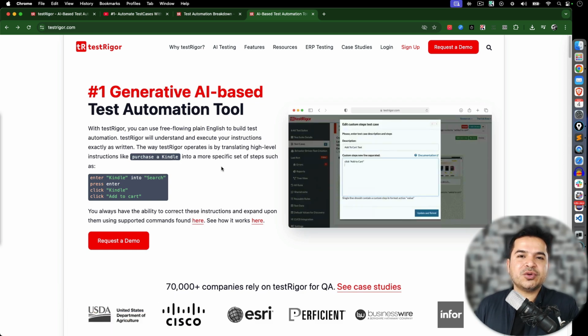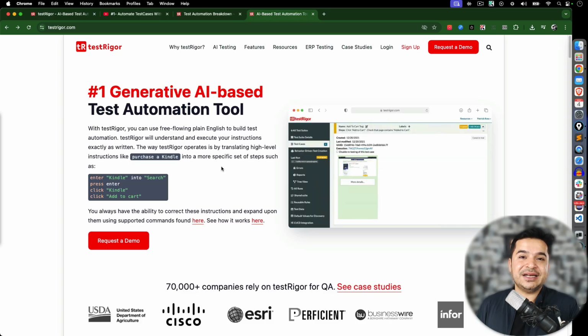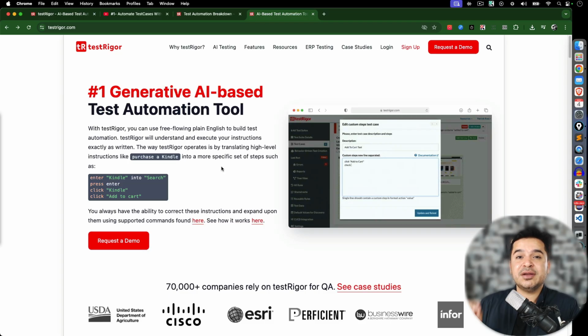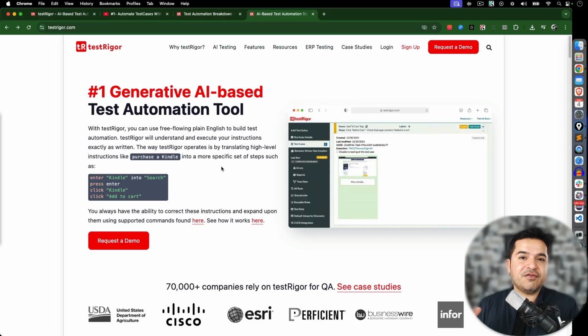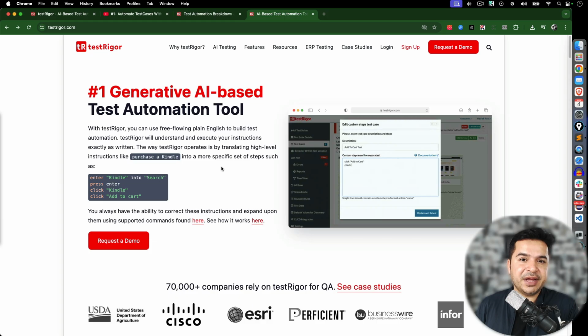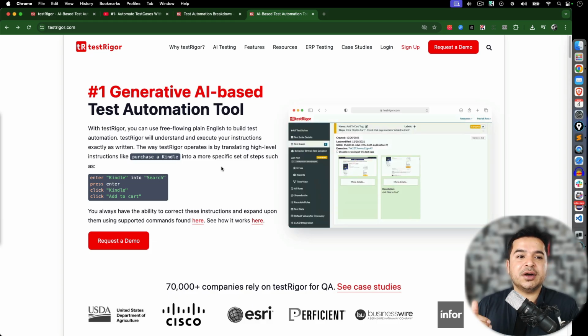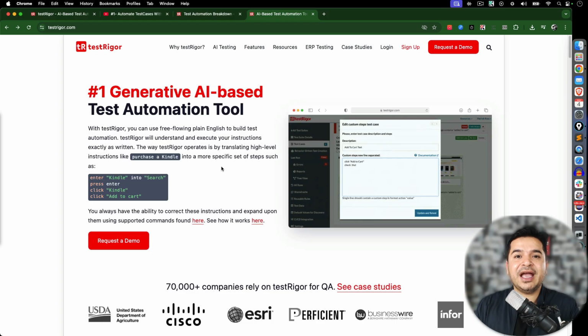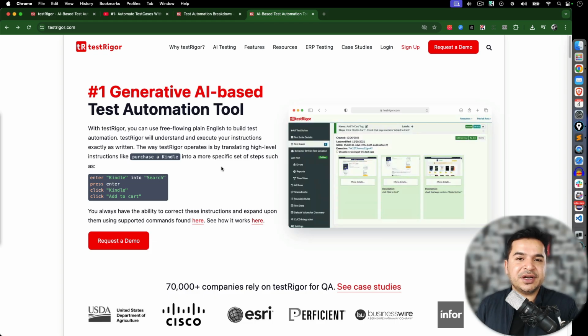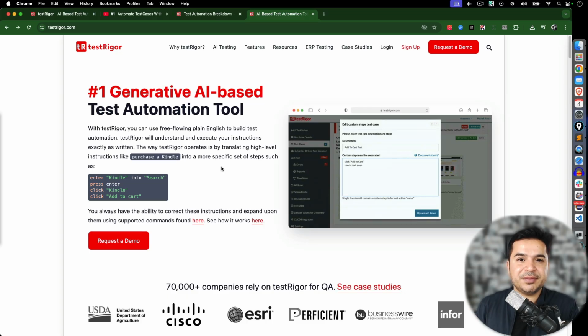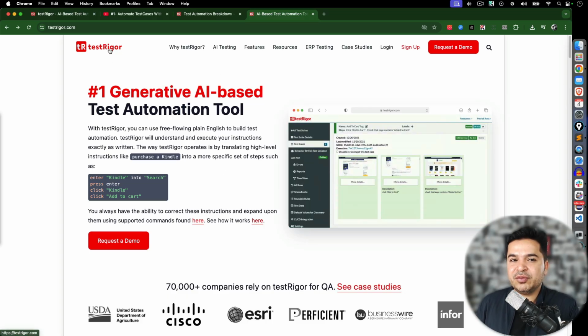Today in this video, I'm going to show you a very interesting feature by TestRigor where you can generate automated tests by just giving a project description or the feature description. Suppose I have one of the features which is getting developed and I want to test. Instead of writing the steps, instead of automating, usually we will be using AI where I will just give the feature description. It will generate the automated steps for me. It will run on multiple browsers and will get the results. So today we will be using TestRigor.